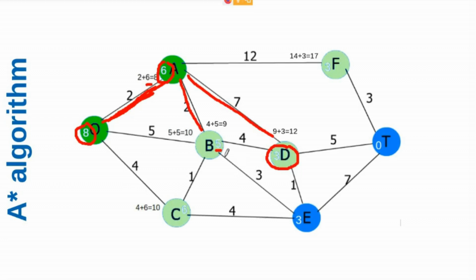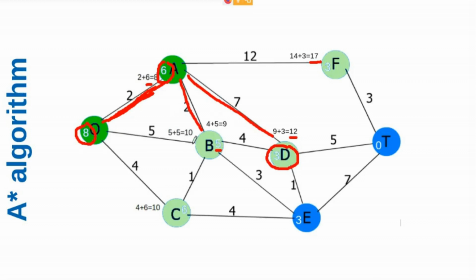Well, if you have a look at all these numbers, we have a 17 in here, far from being the minimum, 12, far from being the minimum. We have a tie in here, 10, as you can see, but 9 is the choice, right?